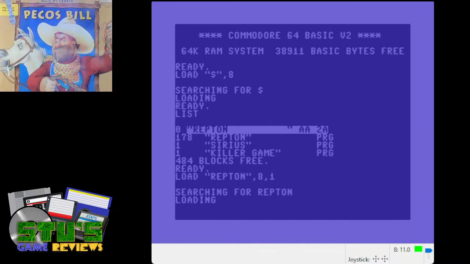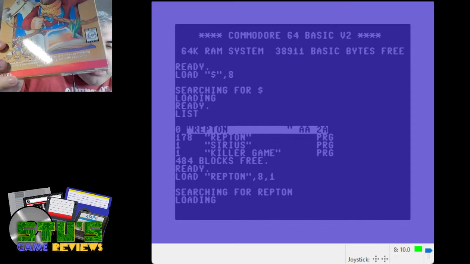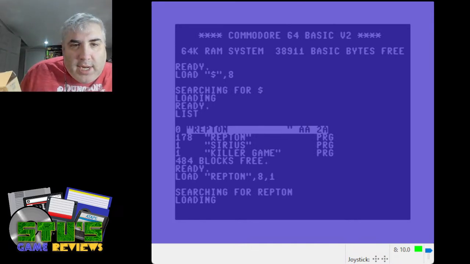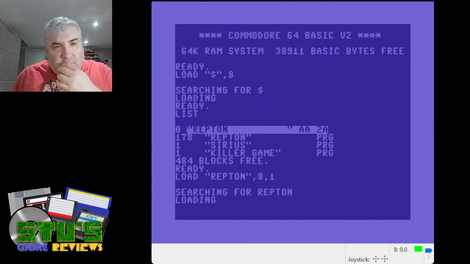It's Pecos Bill, told by Robin Williams. That's the interesting part about it. It's cool how Philips, all these CDI games that all failed and crashed and burned because no one bought a CDI, they ported like almost all of them to DOS. The only ones that aren't really are the Zelda ones and the Mario ones. So they probably didn't have rights to do that.